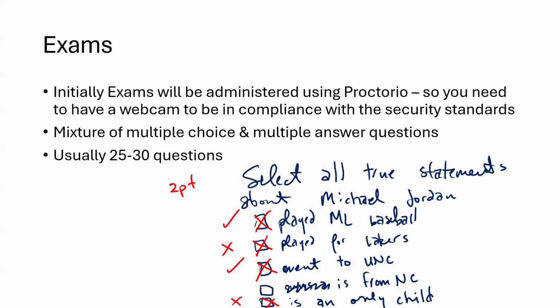There's not going to be negative points or anything like that, but I think that these multiple answer questions are really about how well you know this information. And I don't know if I would say a strategy, but if you're feeling very bold about it, then you go ahead and answer all of them. If you are not too sure on the topic, then you say, okay, well, these 2 things I know are 100% true.